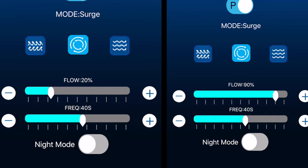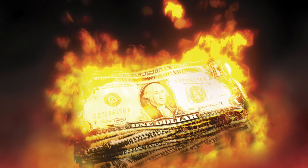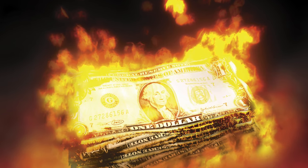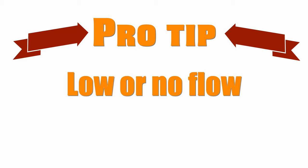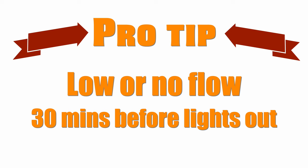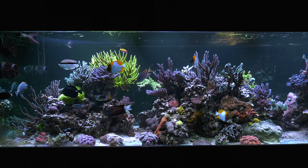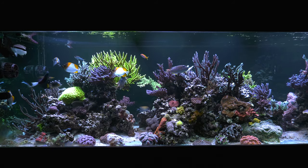Automating your flow can be high tech and higher dollar, or lower tech and lower dollar. No matter where you are on the gear budget spectrum, a varying flow with tank automation can be achieved. Pro tip: no matter what type of powerhead you have, try turning the flow way down or completely off 30 minutes before your lights turn off. I've found my fish to be much more active when I go for low flow before lights out. That's a great time to enjoy your fish as everyone is out and about, usually taking a casual swim around your tank instead of dashing through the flow.